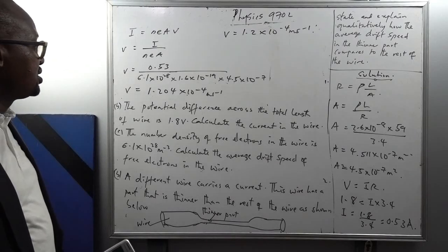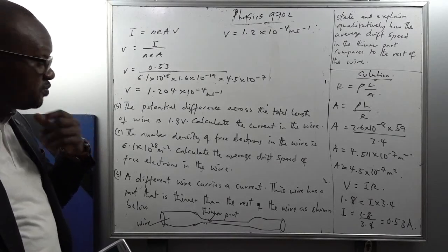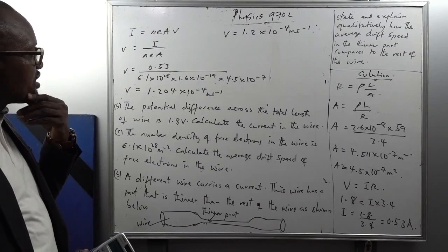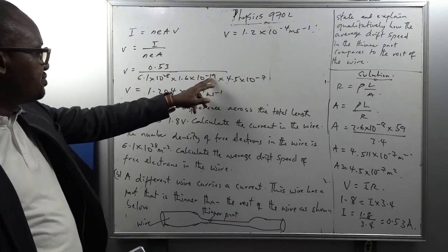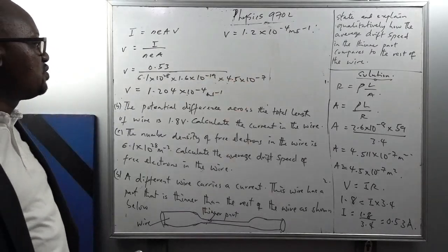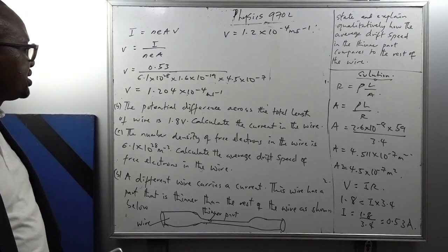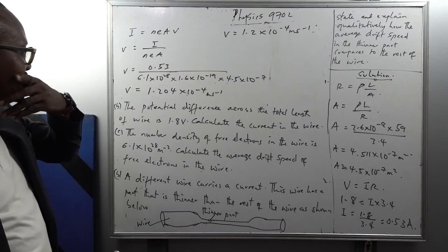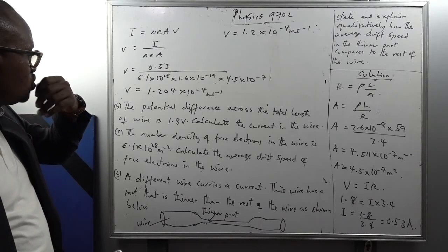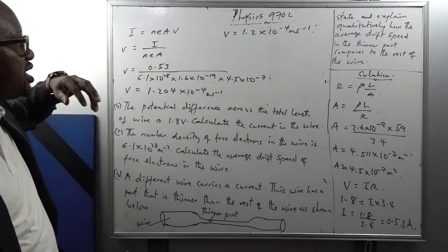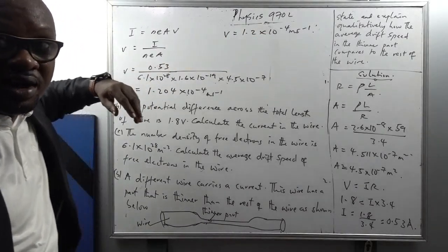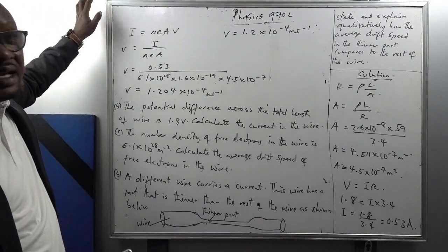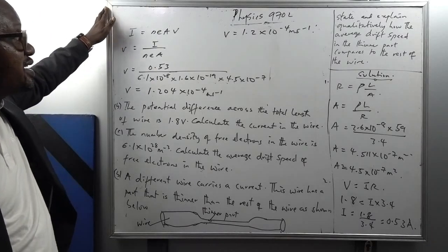And you can always be testing as you are solving a problem, whether your calculation is correct. I know that 10 raised to minus 19 minus 7 will give you minus 26. So you have 28 times 10 raised to minus 26. That will be 10 raised to 2. By the time you take that across the division, your answer should have 10 raised to the power of a negative value.